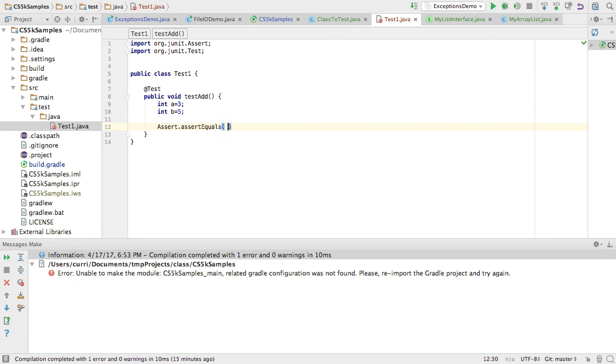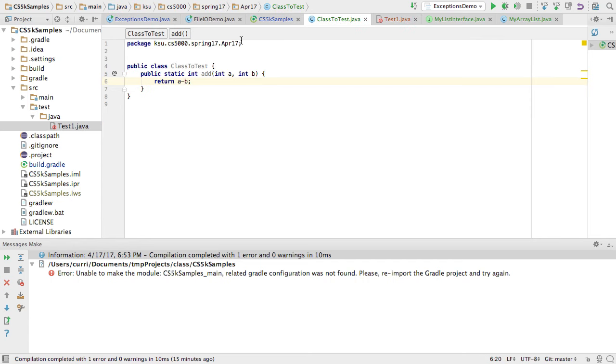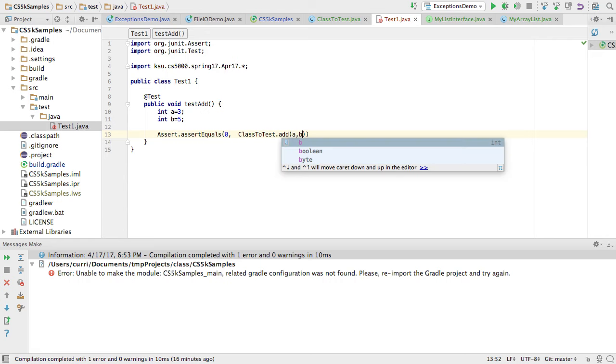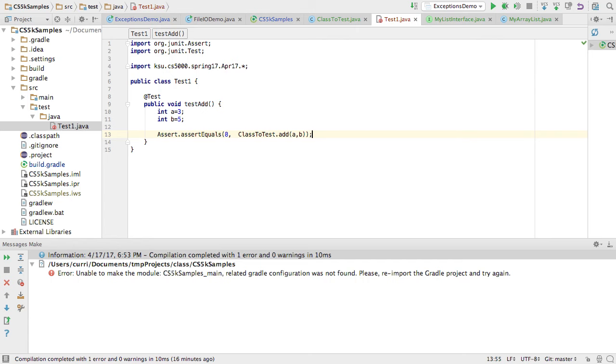So when I call that add method, I expect to get 8. Let me import this guy too. What does this say? I expect that this method will return this value.